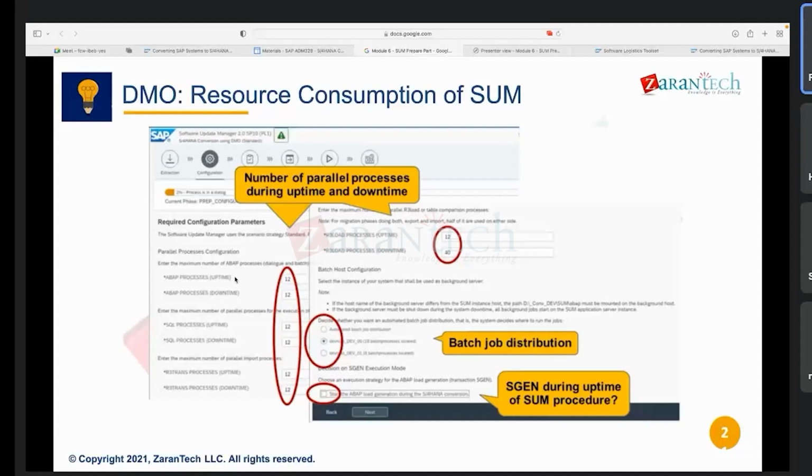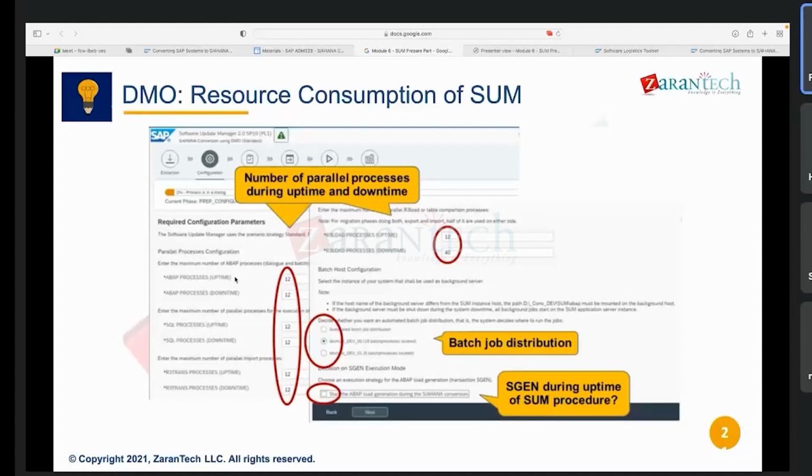Anyway, it's an uptime activity. So I generally plan it in such a way that, for example, if it's an America system where end users are in America, most of the traffic comes from America at that time. So I will do it in India time or Europe time. Majority of the things I will try to close. Some tools will run with a lesser number of processes only. I'm okay if it runs for one week or two weeks also. But it is important that you don't trouble those end users. That's why for uptime, be careful.